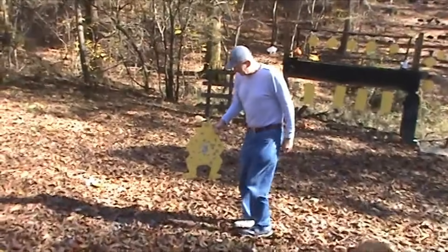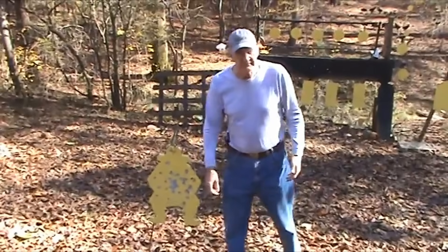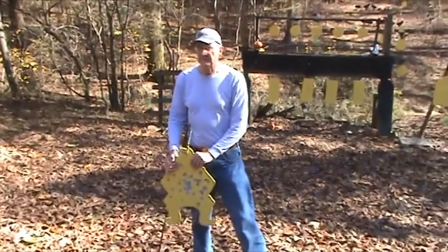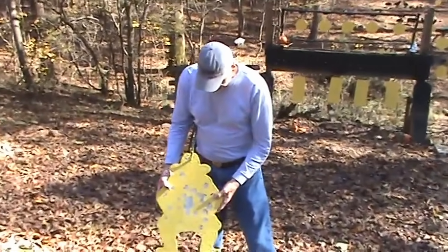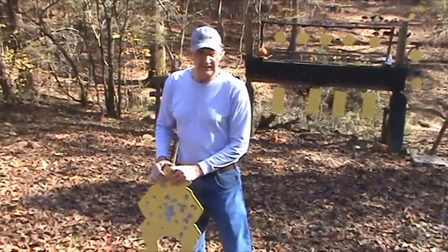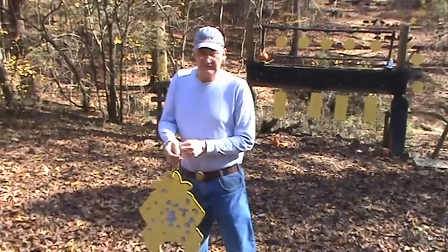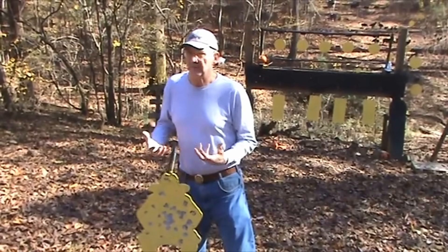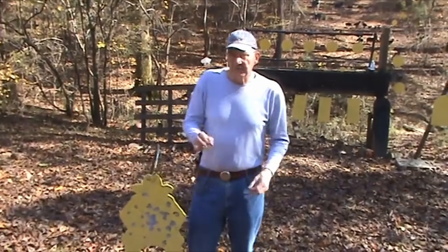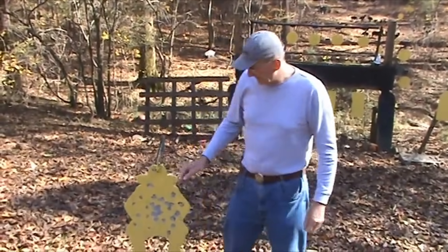This is one of our closest targets here. We don't shoot this with anything really powerful because it's not that far away — soft lead and things sometimes. One of the questions I get a lot about the targets: do we get ricochets? Of course. You get a little bit of splatter occasionally, not very much. That's why you wear glasses. We have leaves here, so if a little piece hits somewhere, it's visible — you can see that leaf move in the video. So you wear glasses and it's okay.